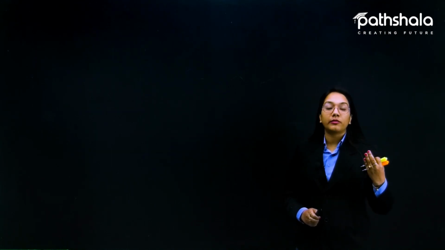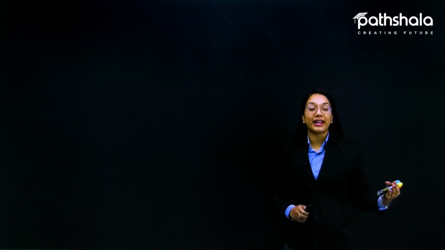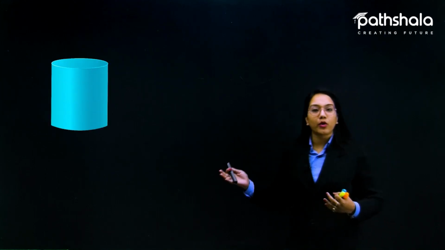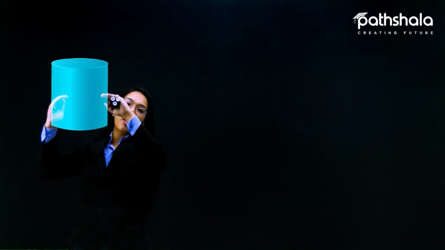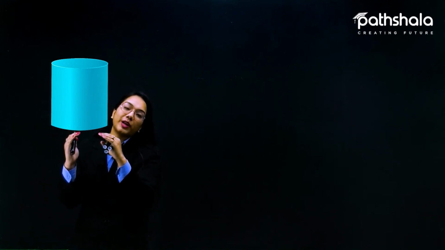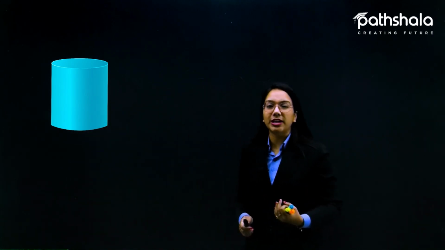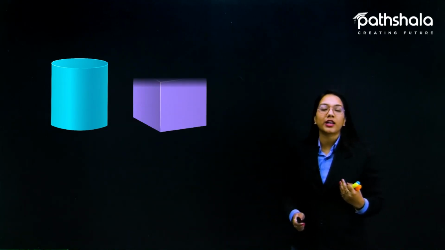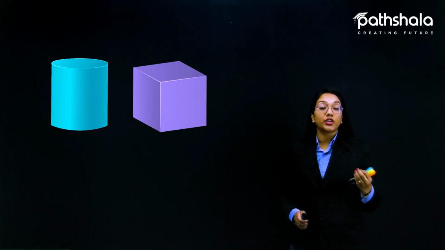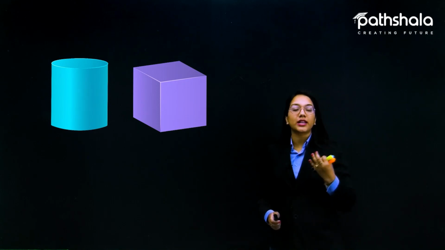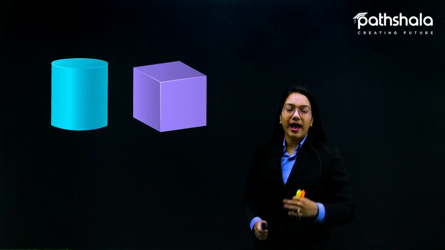Those figures, the things that we will get at the end, are called solid figures. For instance, take this particular cylinder. If I cut out a circular figure from a cardboard and stack them up in such a vertical manner, then I can obtain this solid figure, which is called a cylinder. Similarly, I can obtain this particular cuboid by stacking cut-outs of a rectangle from a cardboard. This is what we get at the end result of the activity.